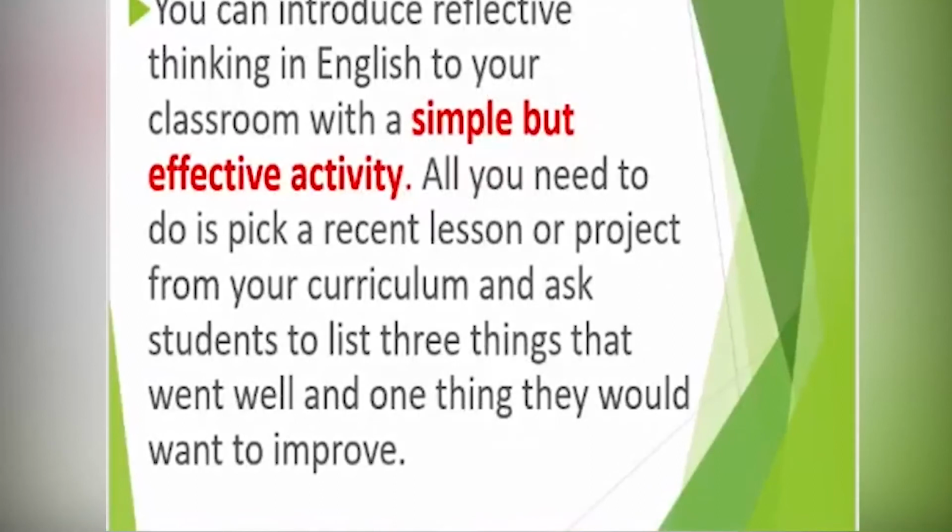You can introduce reflective thinking in English to your classroom with a simple but effective activity. All you need to do is pick a recent lesson or project from your curriculum and ask students to list 3 things that went well and 1 thing they would want to improve. Students can do this in groups or individually.